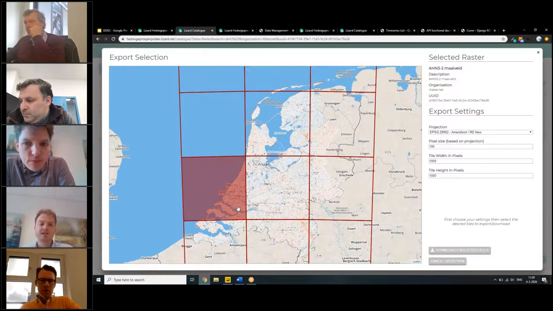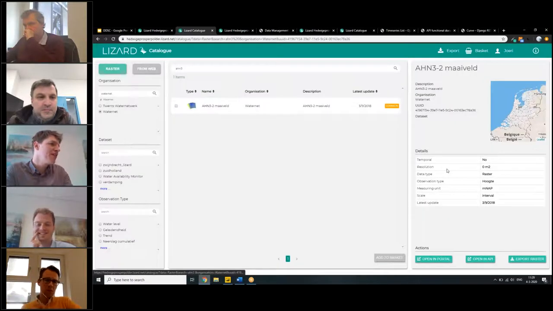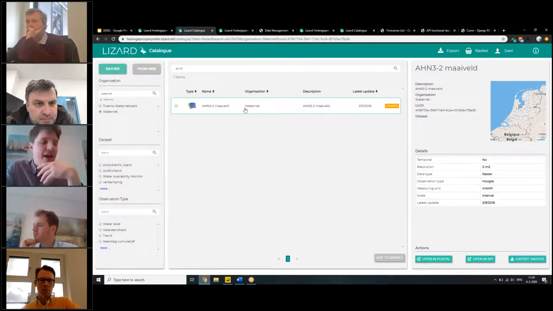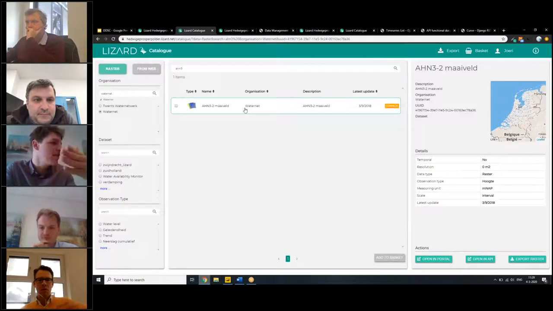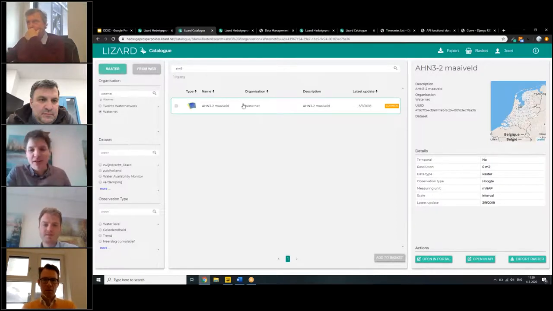I can show you that using the export screen. So you can export a raster. You select the specific tile you want. Go one step back. Show them where you can find it. So what Yuri is doing all the time is using the catalog function, which you find on the homepage in the apps, to export or see the data. And there are several buttons within this. So maybe you can elaborate a little bit on what options you have, and please go into this export raster as well.